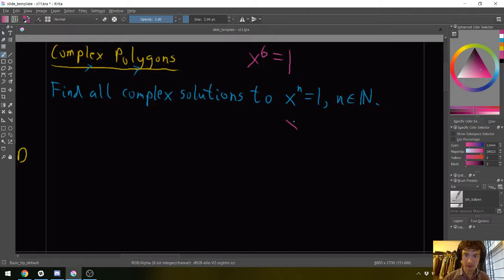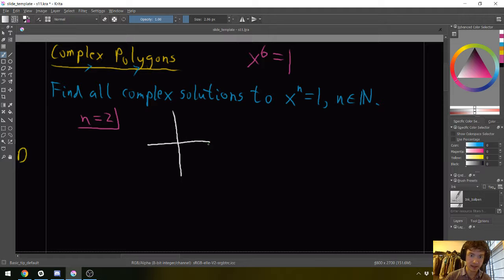So for example, there's an easy case, like if n equals 2, then what are the two solutions to x squared equals 1? 1 and -1? Yeah, 1 and -1. So in that case, it's pretty easy. I'll maybe just draw those to start getting us intuition for the way this is going to look in the complex plane. So you remember what the complex plane is, right? This is the thing where the y-axis is i and the x-axis is 1, the real part. Is this ringing bells? Yeah. Okay, good. So the two solutions that you just told me are plus and minus 1. So here's the plus 1, and here's the minus 1.